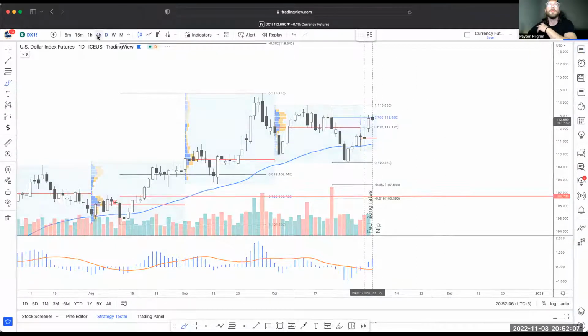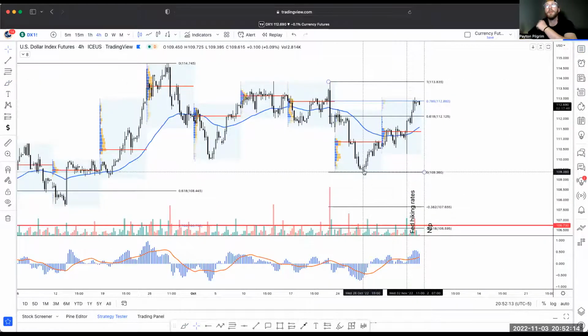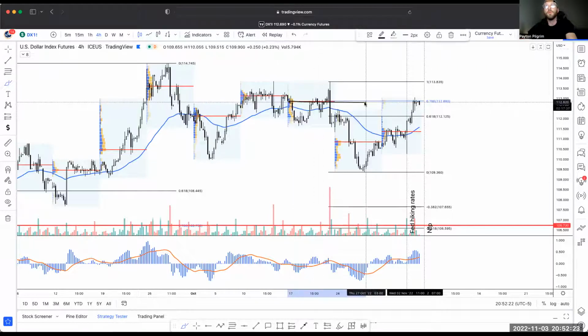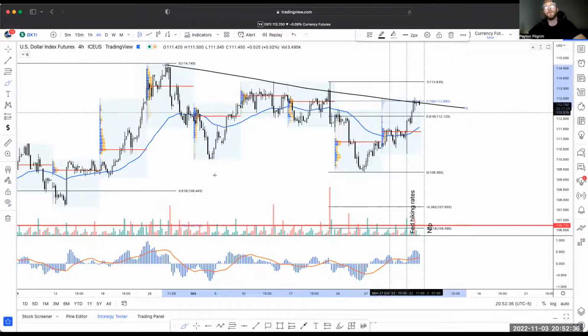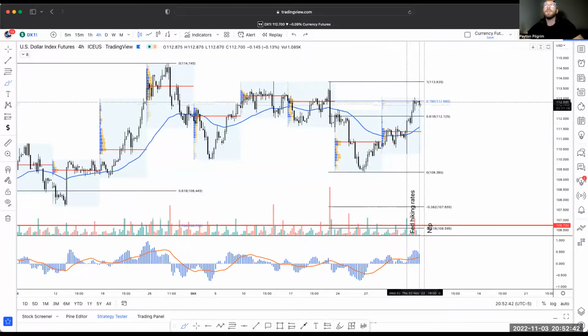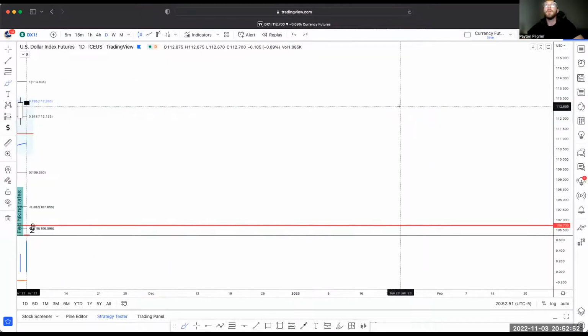When we go on to the 4 hour, this is where it gets interesting, right? So we've marked this fib off from this swing high to this swing low, and we've hit the 78.6. And this is ultimately where I've wanted to see the market react, right at this interesting volume point of control right here. And it is reacting. But what I'm seeing is the momentum is starting to increase. So is this thing just going to start to break to the upside, or is it going to hold and continue this channel right here? No one knows really, but it does look like it could be starting to pause here. The daily is not showing that, right? The daily with the price action is pretty much saying we're going to continue up.